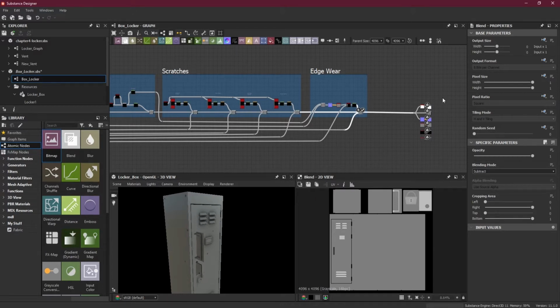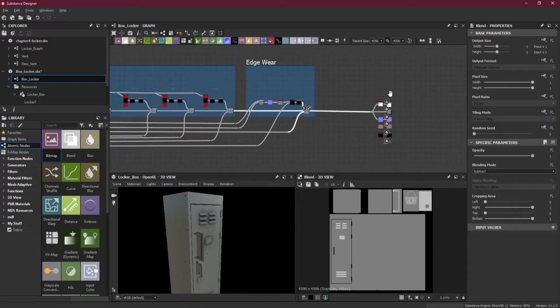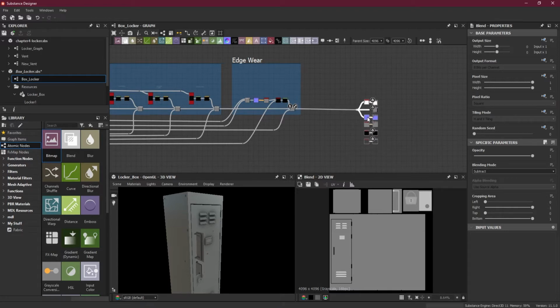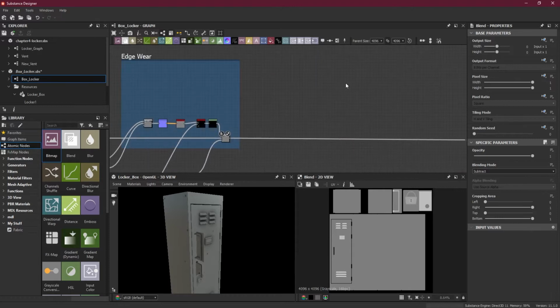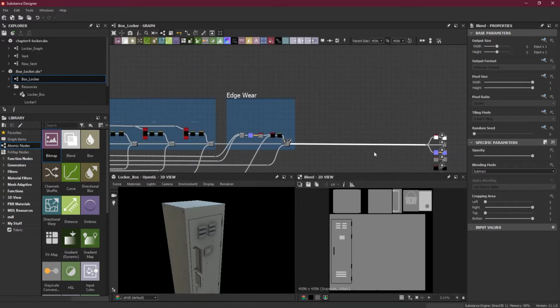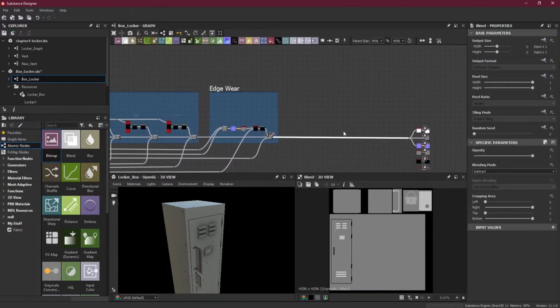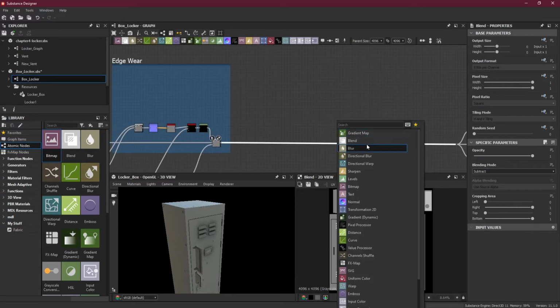So in this new lesson, what we'll learn is how to add some rust effect. We'll create a height map for that, it will be a negative height map. And once we move to the albedos, we will use the albedo there. But for now, we'll just add a height map. So I'll go here, move these apart so we can have a little bit more room. I will add it.